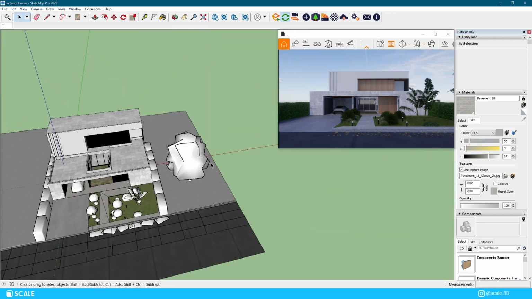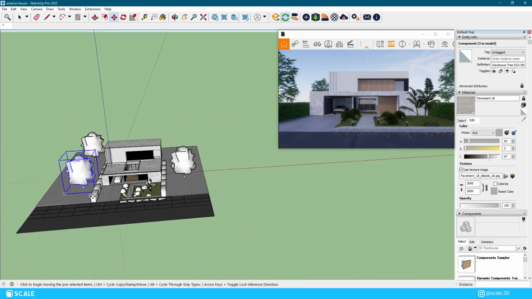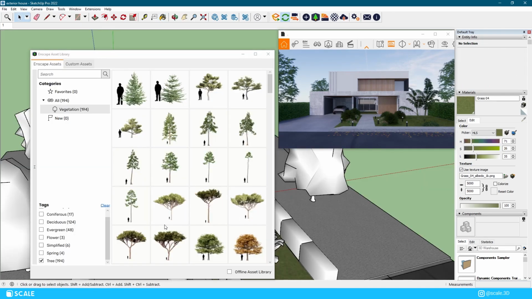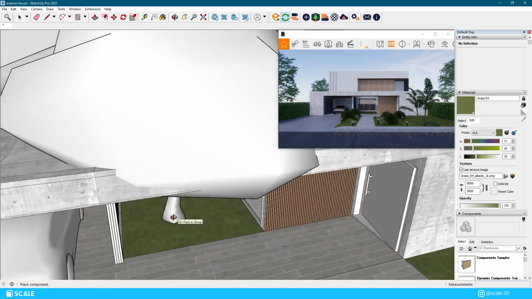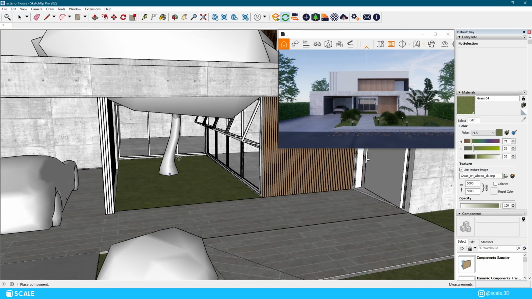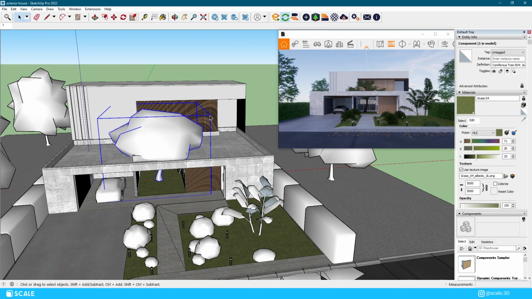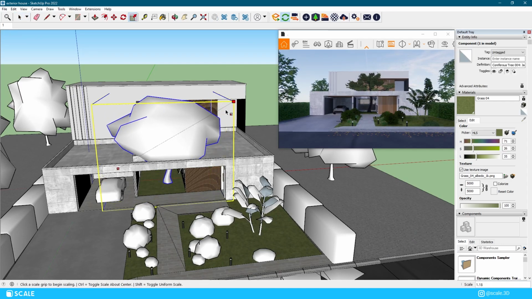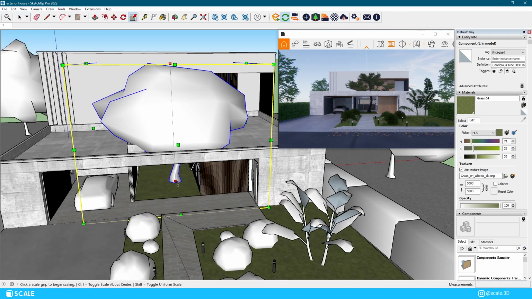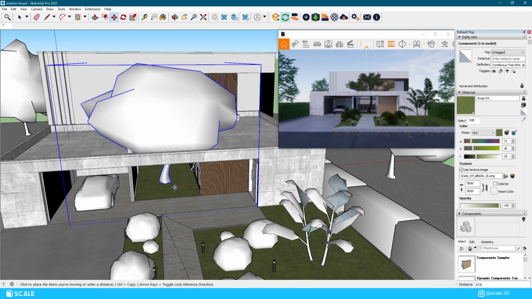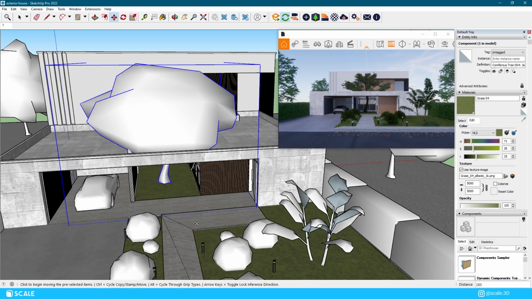I will also place some trees at the side of the house, or I guess as we can imagine the neighboring gardens, to give the whole area more context and just to overall improve the composition of the image. The trees are similar in size and similar in the type of vegetation as well. After I have placed the trees on the side, I will place one in the middle that goes through the hole in the roof of the first floor.